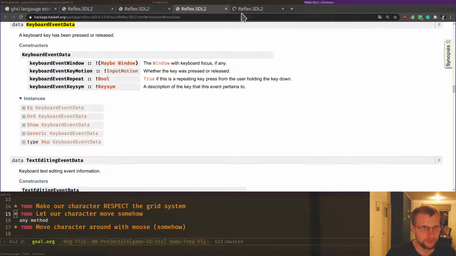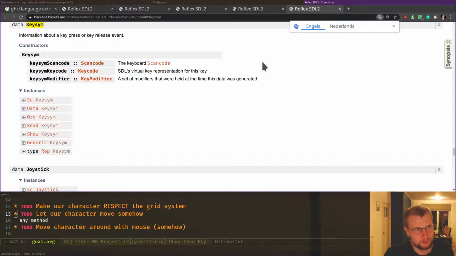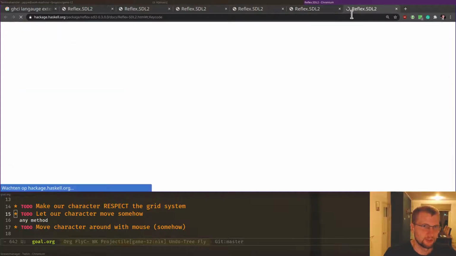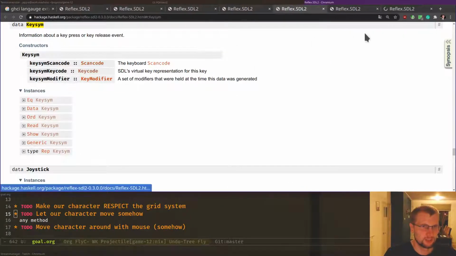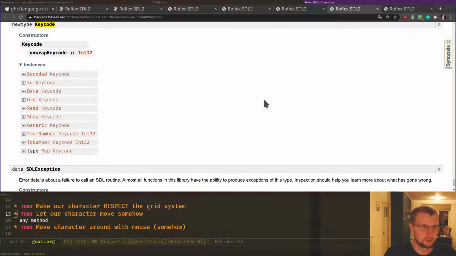Okay, I guess we need to know that. And we need to know the key sim. SDL virtual representation for this keyboard scan code. I guess we'll use keyboard scan code, which is a number. Maybe scan code, which is another number. Okay. Key code. To number from number modifier.